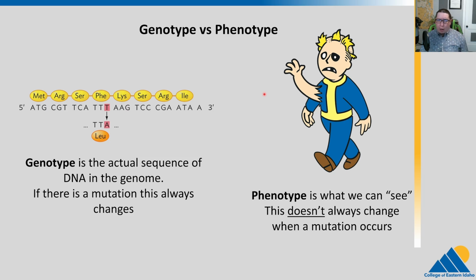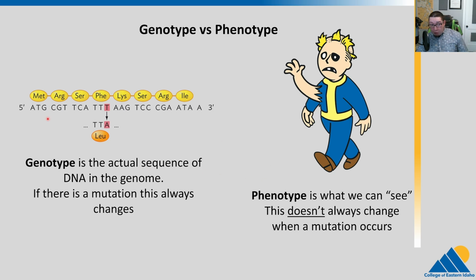So let's talk about the 2 terms that we've talked about previously with Mendel, but this time we're going to add in our molecular knowledge. Our genotype is the actual sequence of the DNA in the genome. A mutation is always going to change the genotype. Now, do not fall in the trap of assuming that mutations are always bad. We don't know. I will tell you how to assess the impact of a mutation in a moment. But here we can see this genotype, which was TTT, changed because of a mutation to TTA. Every time you have a mutation, a change in the DNA sequence, the genotype is going to change.